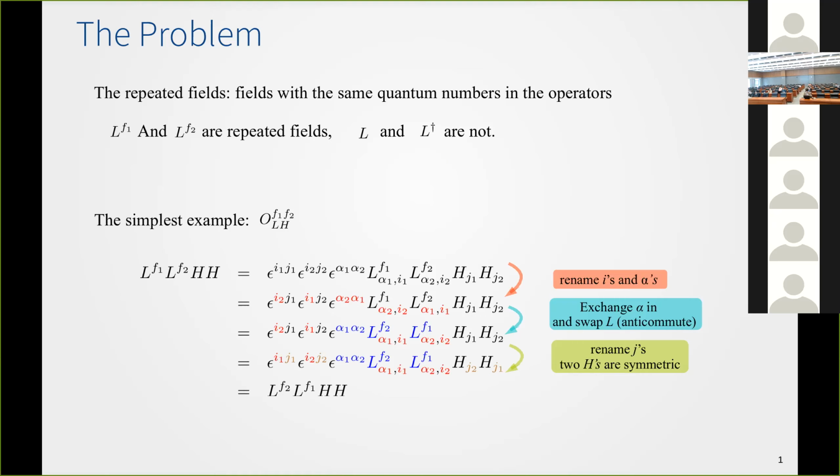And probably people are all familiar with the fact that these operators are symmetric under the permutation of the two flavor indices. But the proof might not be as simple as you thought. Here I explicitly write down all indices of each field in these operators, and several steps are needed to convert the original operators into the one with the permuted indices.